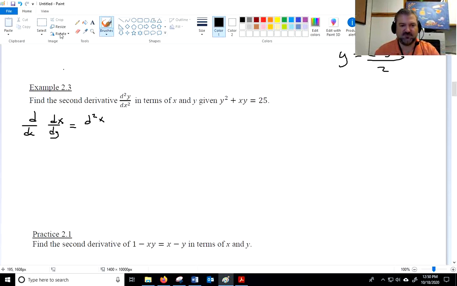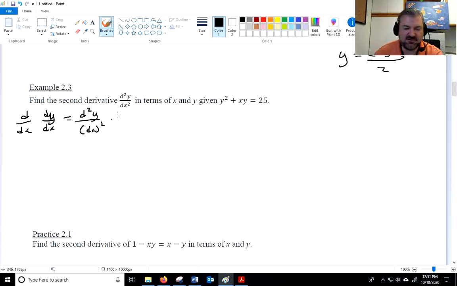Okay. Doing that backwards, sorry. Getting a little ahead of myself there. We're doing the dy over dx, right? So the d dx of dy over dx. So the first derivative is dy over dx. We're going to take the d dx again of that. So d times d would be d squared y, and then dx times dx, well, you could call it d squared x squared, but we just call it dx squared. But we don't need the parentheses, so we just say dx squared, because dx is actually one variable.